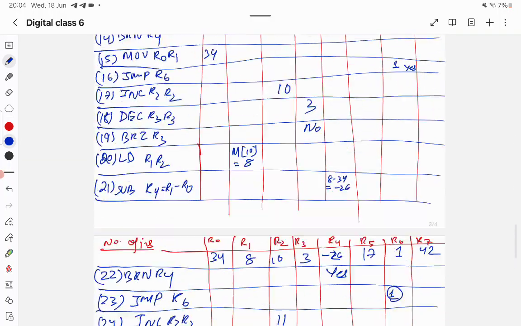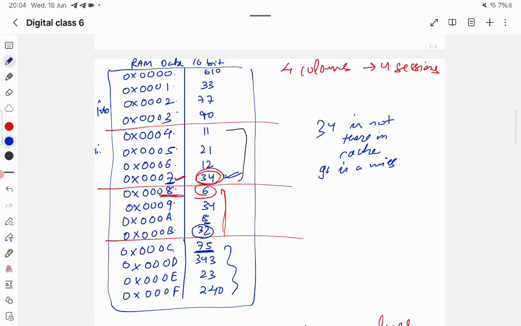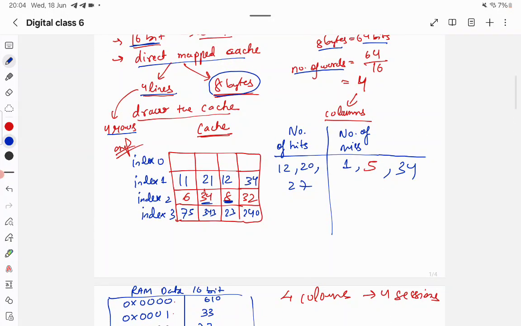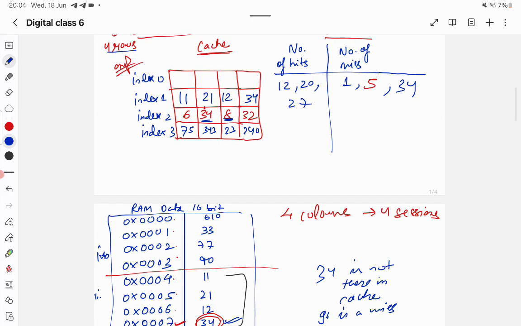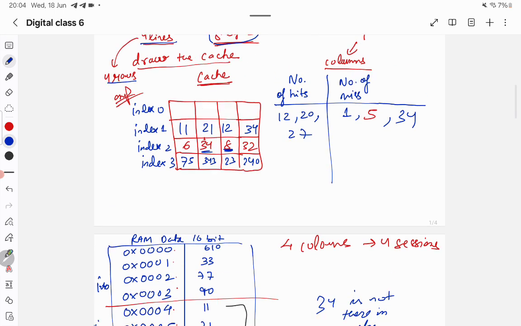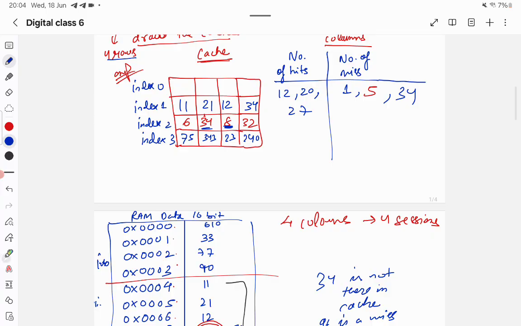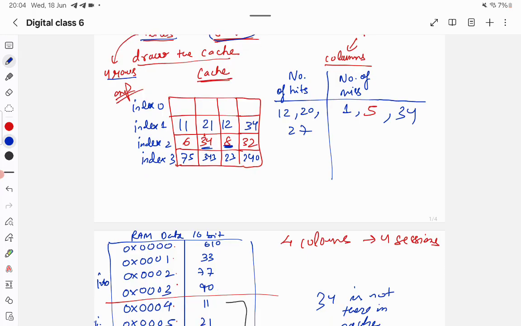First you will go and check whether it is there or not. If it is not there, it is a miss, you will note at which instruction there is a miss, and if it is a miss, obviously we will copy down the values here. Since it is a direct mapping cache, the fourth row will be copied in the fourth row, third row in the third row, second row in the second row, and the first one, since we didn't have a miss in the first row, we didn't copy the value here. So we left that place.